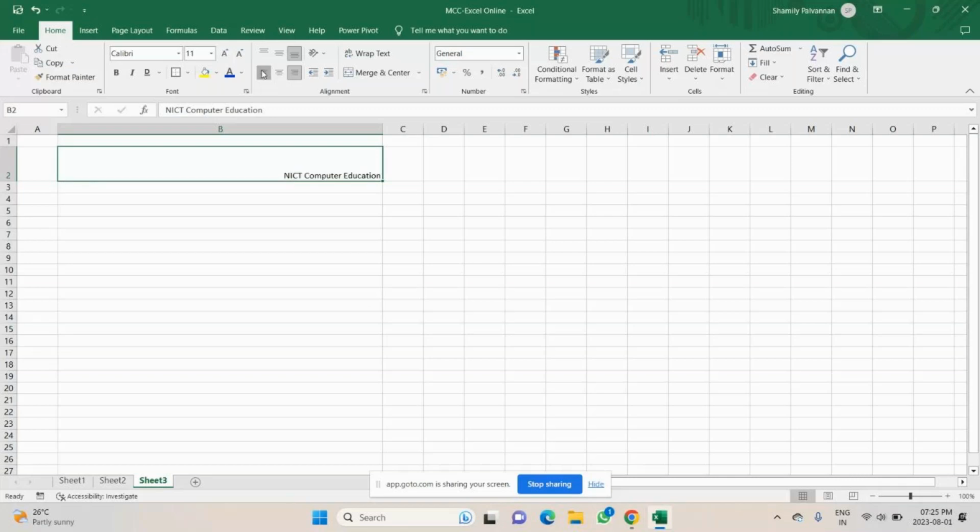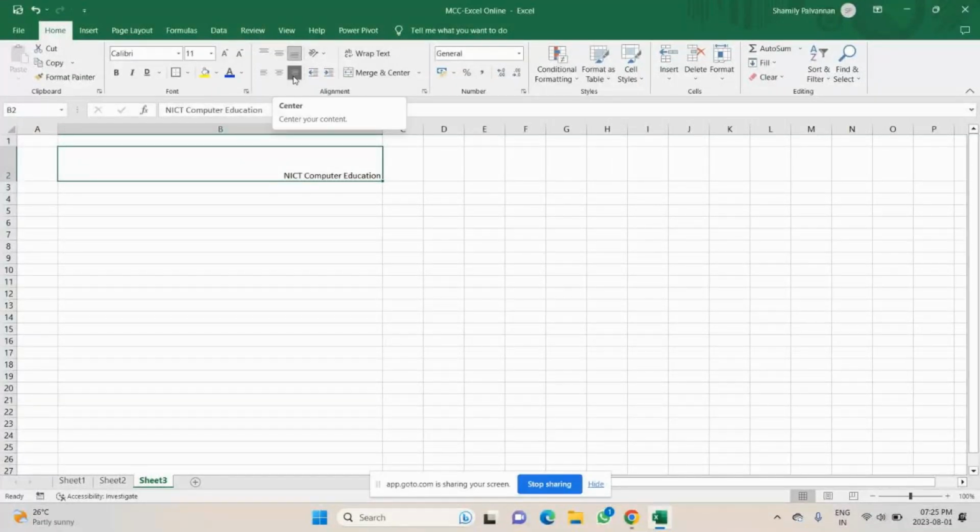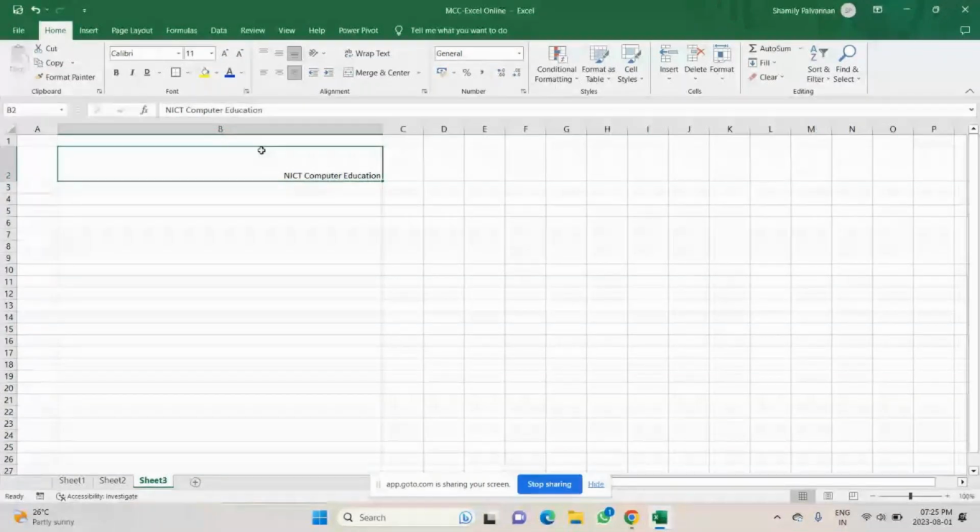What happens here, we have a shortcut. We do not use a shortcut key for alignment. Control L for left alignment, Control E for center alignment, Control R for right alignment. That is a shortcut key which you use in Word and PowerPoint. But why are we not using it here? The same key will be used for other functions here.